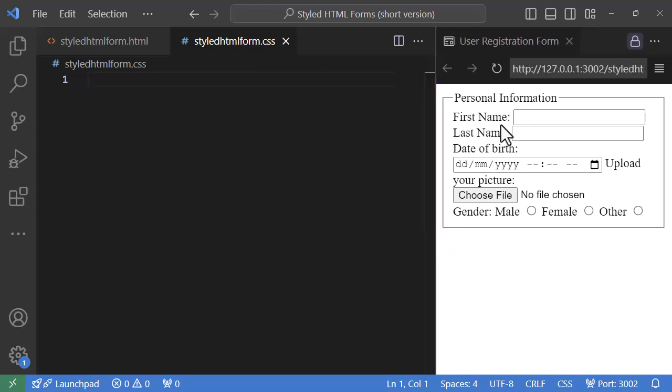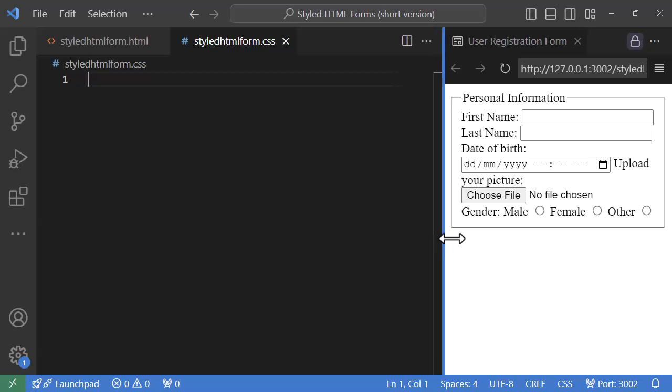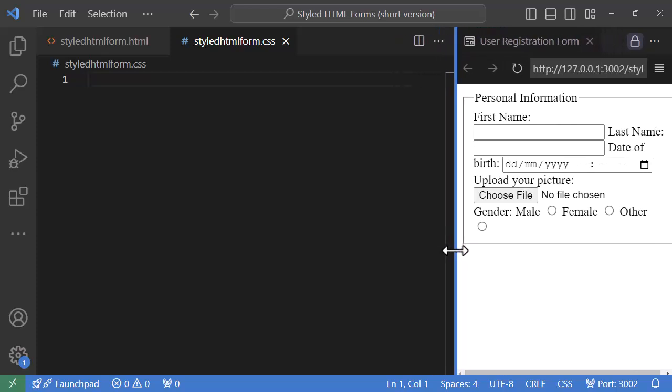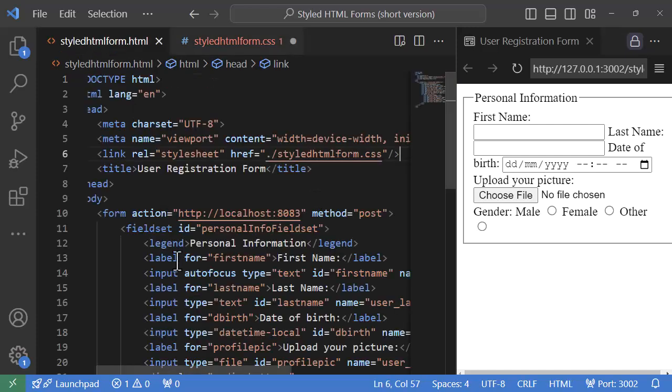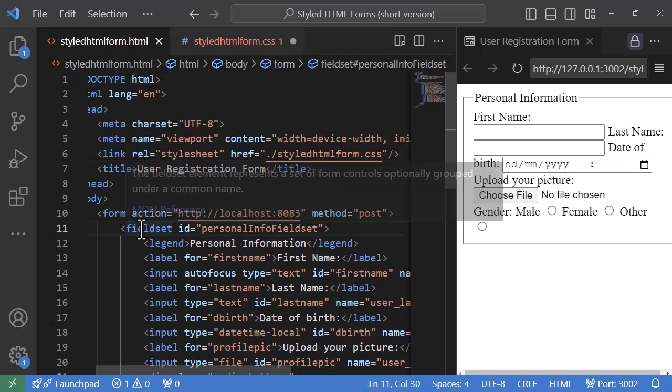All right, let's start styling our form, and we are going to start by making sure these labels remain pinned to the left and don't behave like this, where they are going to the right side of the form. So to do that, I'm going to introduce a selector, personal-info-fieldset. If you remember, personal-info-fieldset was the ID of the fieldset element which described its section.